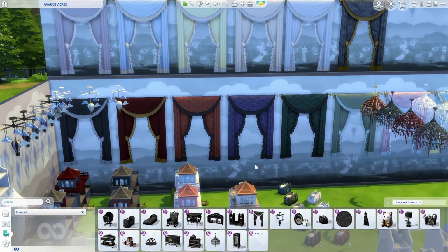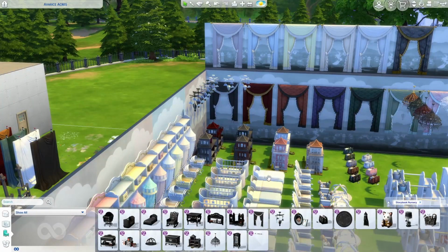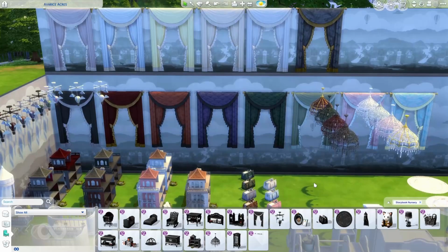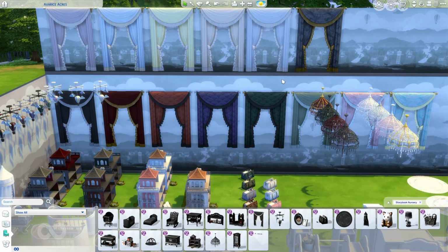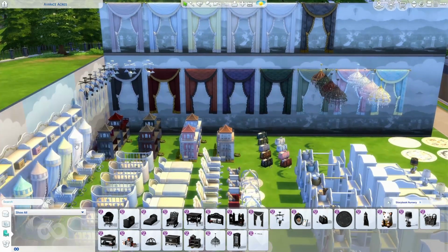So these match, for the most part, this set here, with a couple different ones. There's not quite as many whites. There is this gray one here, and then there's a solid white one here that actually matches the last set here pretty well. But there's not one that matches this. And there's this gray one instead.